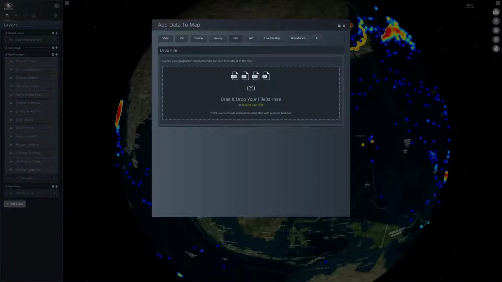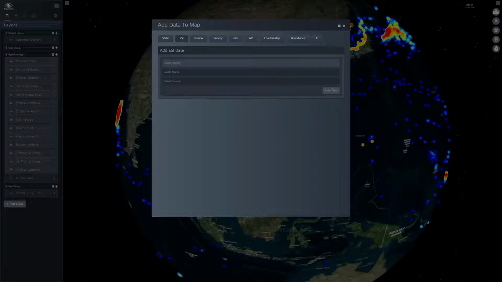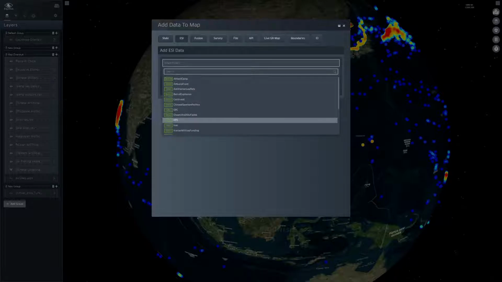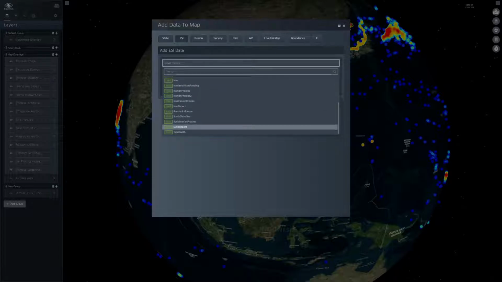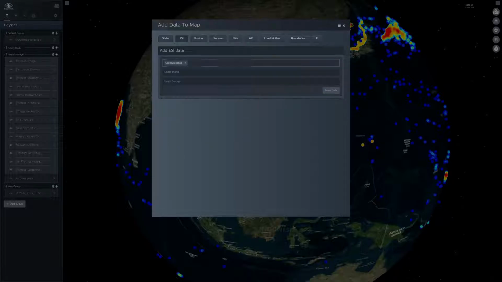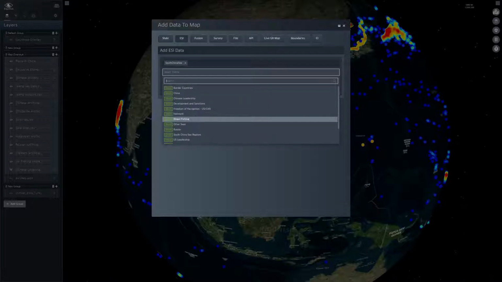I'm going to press this button here. We can see that we can add data pretty much any way we want to, from a saved file, like a JSON or something, Excel files, things like that. But also, as I was saying, it connects to the other data points, or the other entry points within the system. So I'm going to add in some social media data now on South China Sea and illegal fishing.